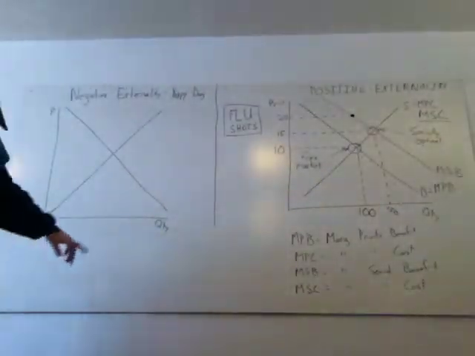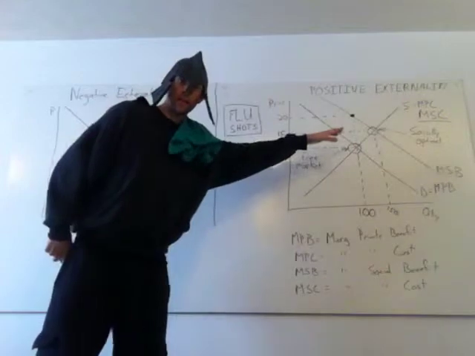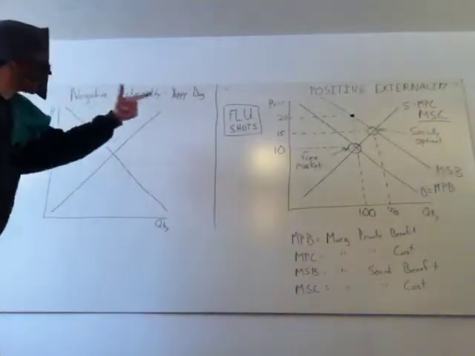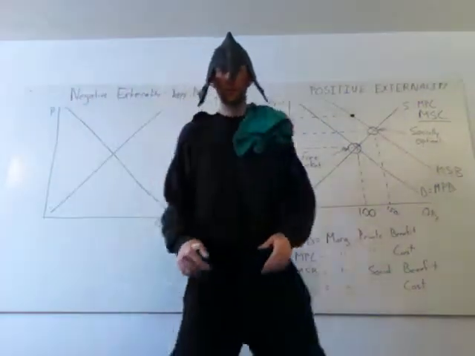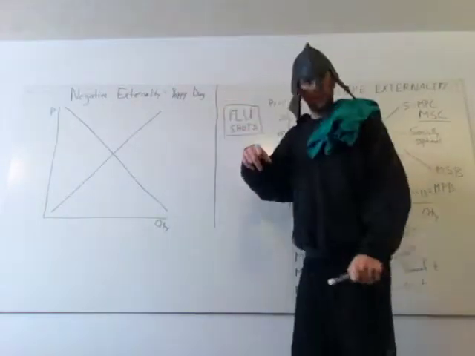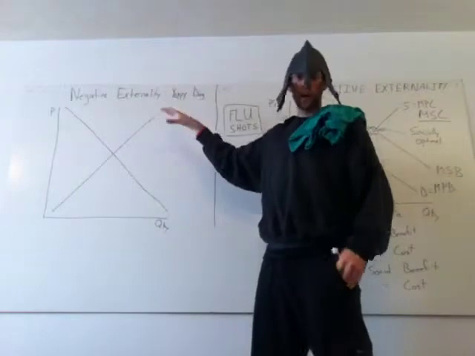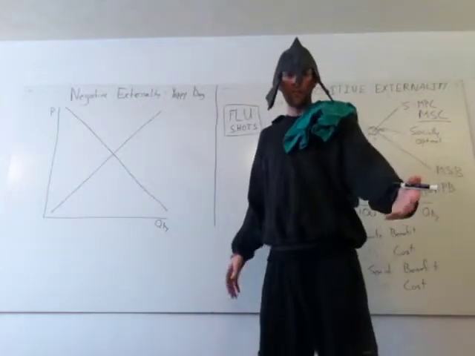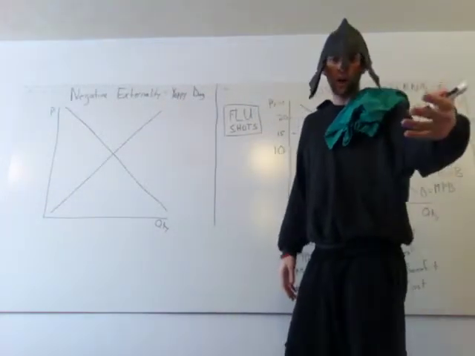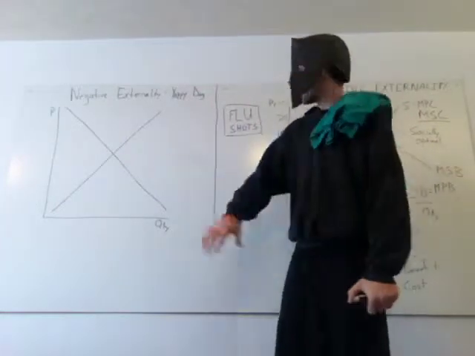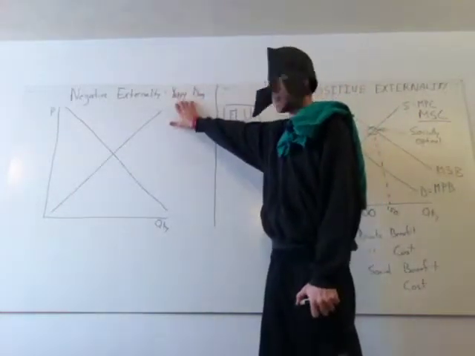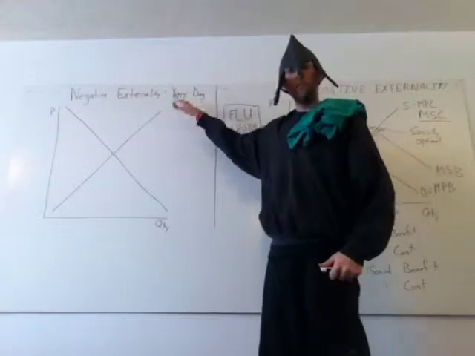So here's what we're going to do. Over on the right, I just did a positive externality. If we got positives, we got to have negatives. I'm going to stand over here so that we can see this. And you can see me. So positive externality over here, we got added benefits. Negative externality, flip it. Now instead of having added benefits, we're going to have added costs. We talked about a couple examples in class. The one is the yappy dog. Okay? So we have extra costs.